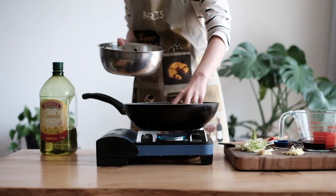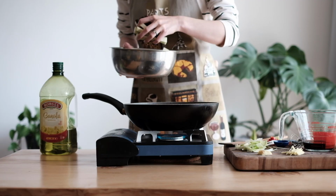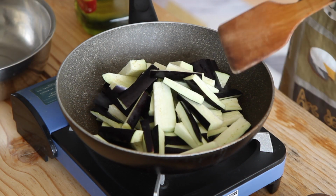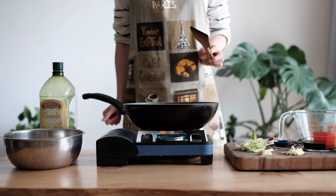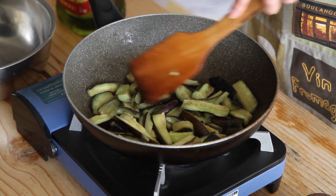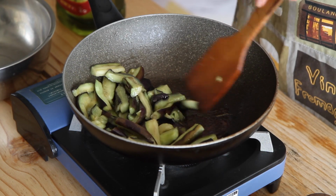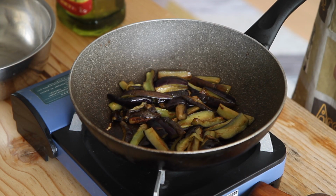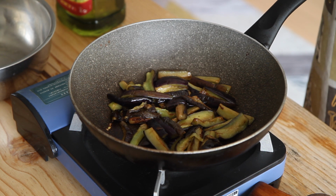This is where we first run into trouble when we're making this video. Our gas burner wasn't putting out enough heat. So instead of eggplants with a crispy outside and a pillowy soft interior, we had this. The eggplant basically steamed in the pan. Yeah, so off camera, we went back into the kitchen to make another batch. And here you can see what a huge difference there was between the two.